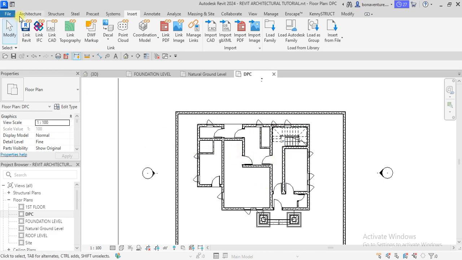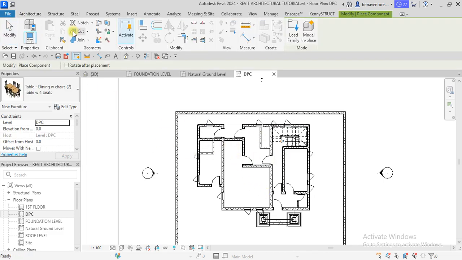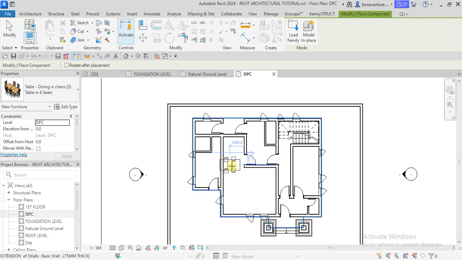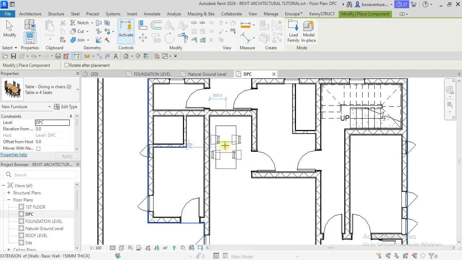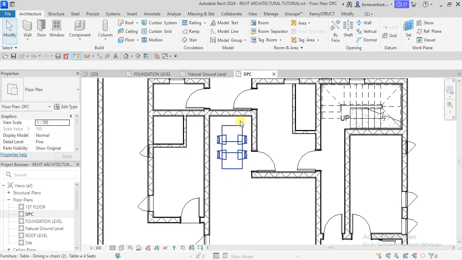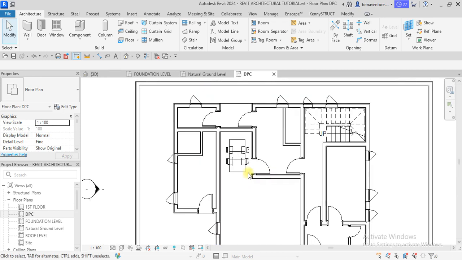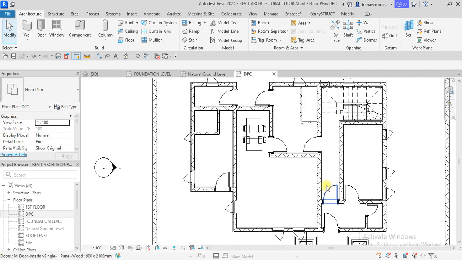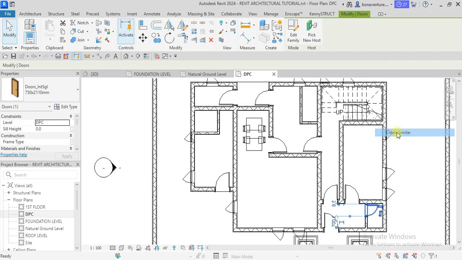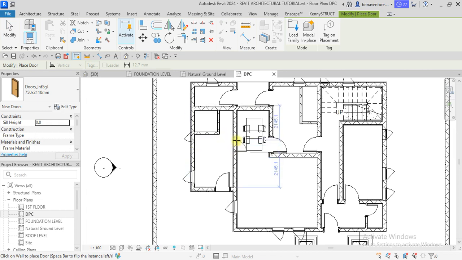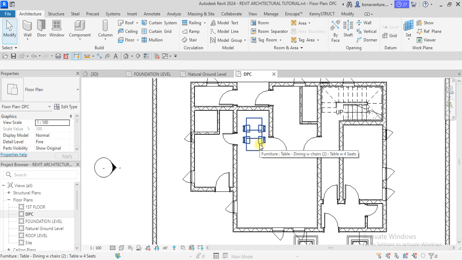So having loaded, I'll now come to this architecture. Under this component, I'll now pick it, so I can put it here. So you will now be able to appreciate whether it is too small or too big. That is the space itself that you have. All right, okay. So having dropped this, Control S.